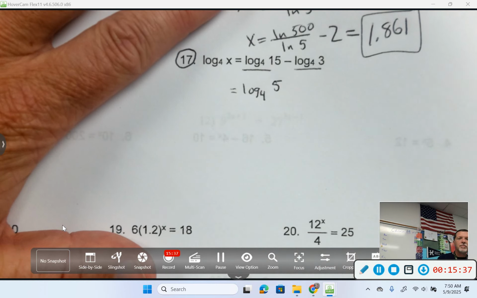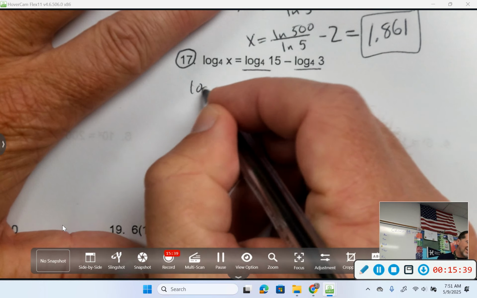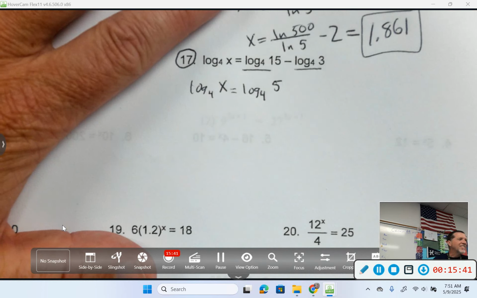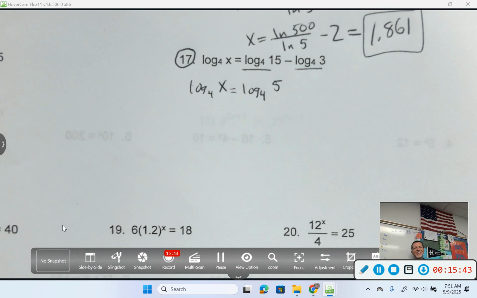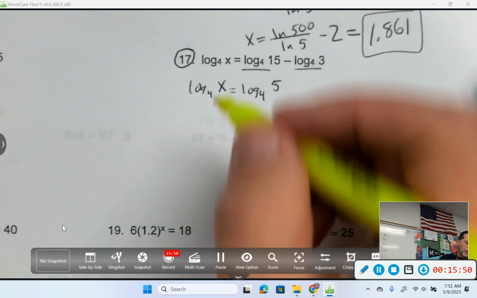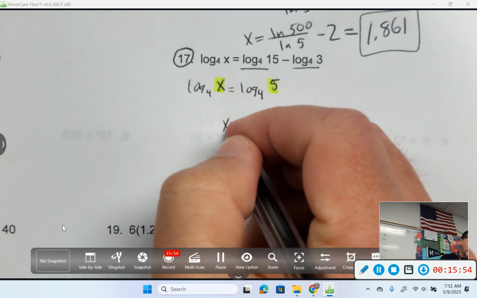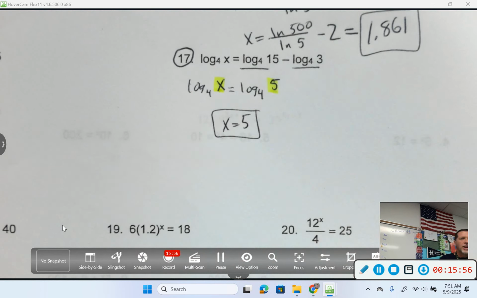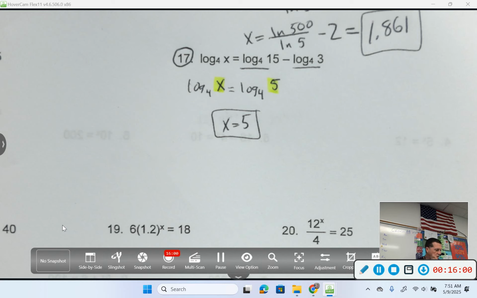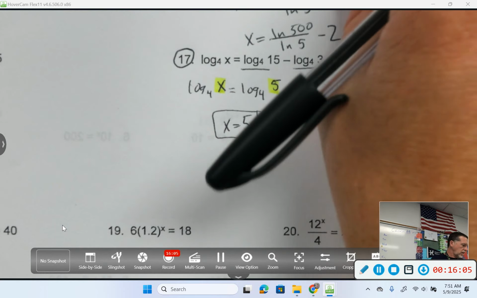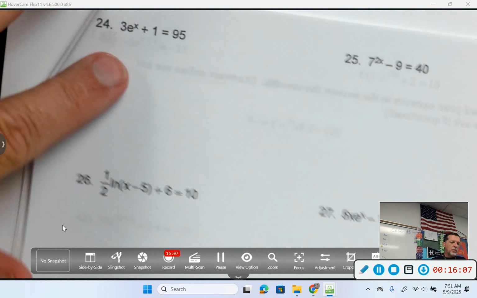And I'm going to do the math for you there. I'm pretty sure Carson knows it's 5. So log base 4 of x equals log base 4 of 5. This is another one of those where even if you have no idea what log base 4 means, I'm pretty sure x has to be 5 for this thing to work. So this worksheet starts jumping around a little bit on us. Turn the page. Let's keep doing some.